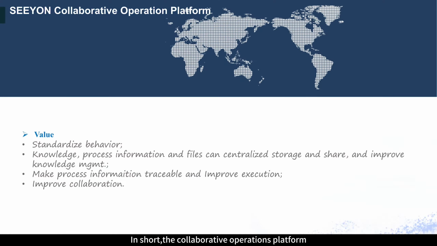In short, the collaborative operations platform reduces human error and duplication of effort through automation and standardization of processes, and speeds up approval and execution so that work progress can be tracked in real time, and management is able to better understand the status of each link and make timely decisions. By creating an agile organization through digital means, it enhances the transparency and standardization of operations and helps organizations to achieve efficient operations.